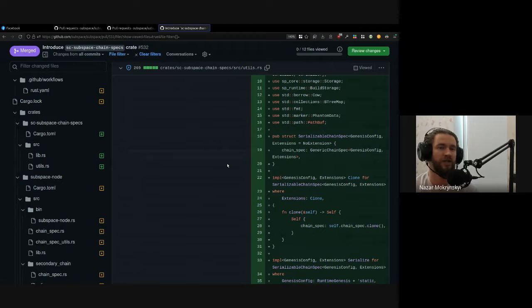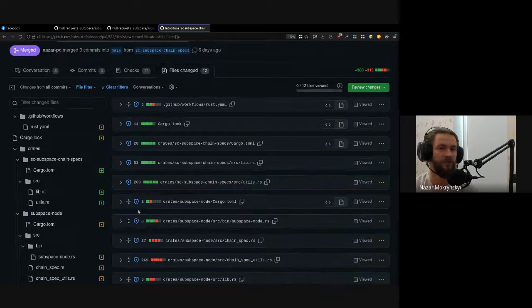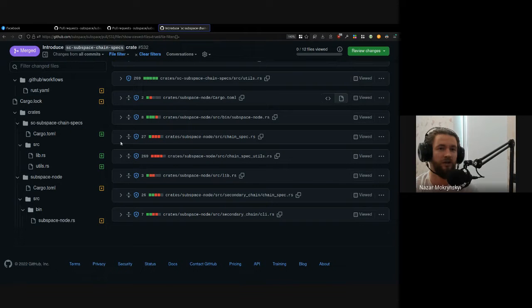That way, we can actually have the chain spec of a secondary chain in the chain spec of the primary chain, because we are setting that via chain extension, and that chain extension needs to be serializable into JSON. And the data structure of the chain spec itself isn't. There is a special method to get a string out of it, instead of having serialization and deserialization implemented explicitly, for whatever reason. Would be nice to change that.